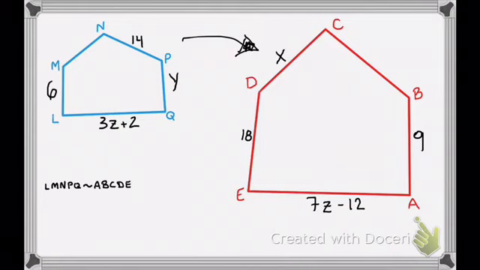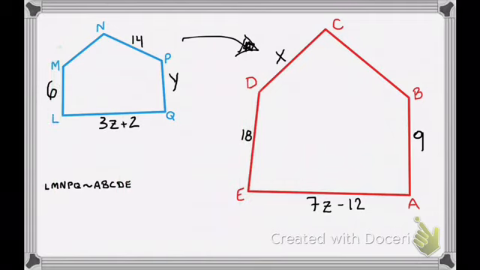So it's very, very important that as we're trying to find the scale factor, we use matching sides, right? If I choose, say, side CB, CB would match up with NM. Well, that's kind of pointless. I don't have either of those values, right? I need values that I have that match. Now, an easy mistake is to go, well, right here, I got 6 and I got 18. Let's use those two. But those two don't match. 6 is LM, 18 is DE. Clearly, we can see that they're not in the same position in that statement, so we can't compare those two.